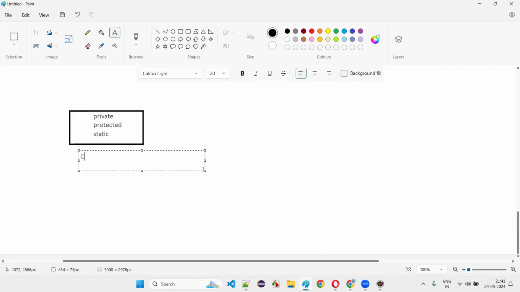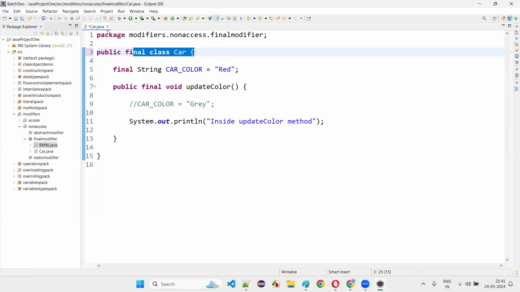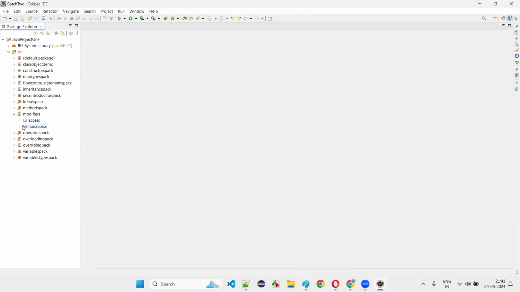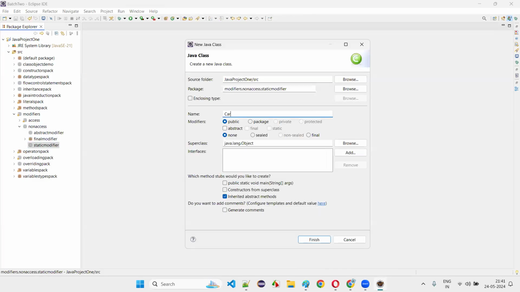Only private, protected, static. These three modifiers cannot be specified before a class. I'll show you. I'll specify a static modifier before a class and show you that it will result in an illegal modifier error. Save this. Now here under modifiers, under non-access modifiers, I already created the static modifier package earlier. I'll create a class and name it car class.